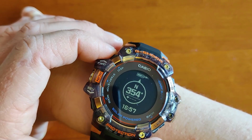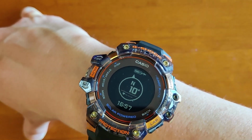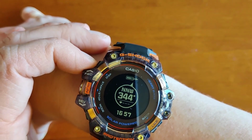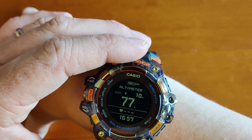And then we've got the compass, which I haven't calibrated yet, so I'm not sure if that's accurate. Thinking about where I am at the moment, that's probably slightly out, but I'll calibrate that and do a video on that later on. We've also got the altimeter there. Now you can change this so it's a graph as well, but there's more details later on.